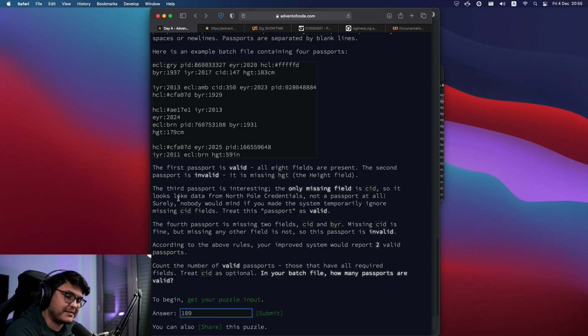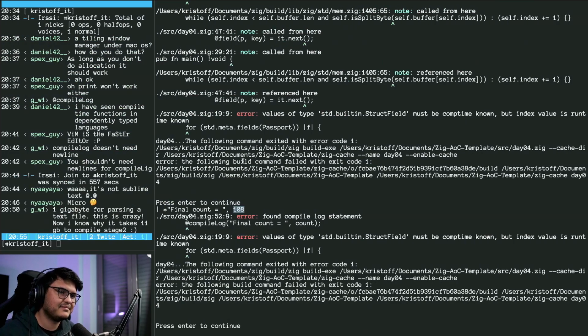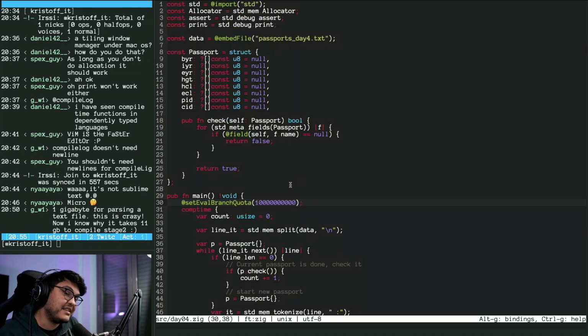I mean, it makes sense. I understand what this thing is there for. But hey, not bad. Not great either, but not bad. This is one example that I think people in the Zig Discord are going to enjoy probably.